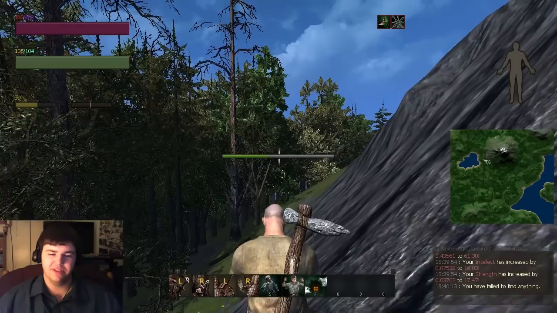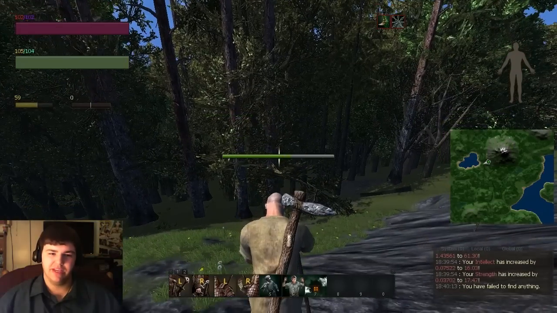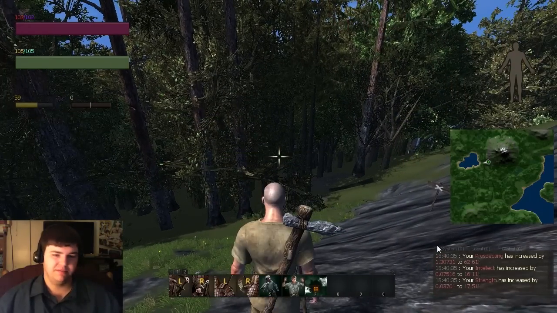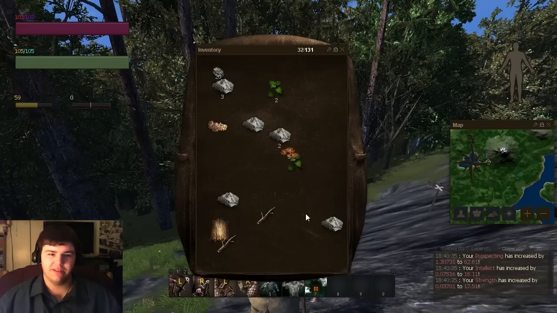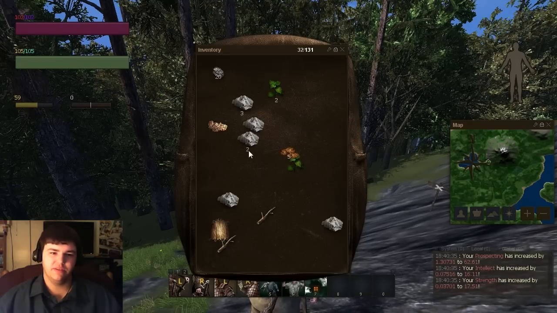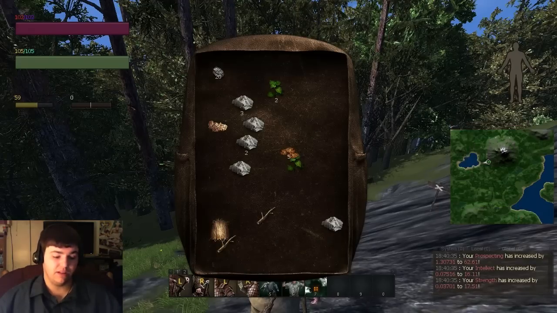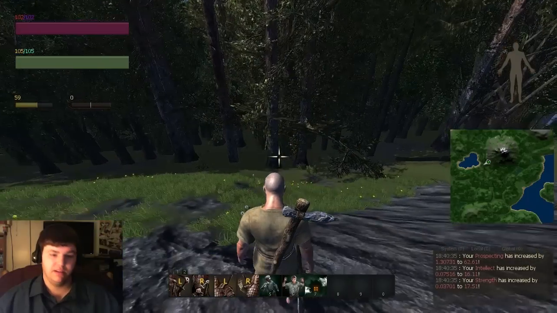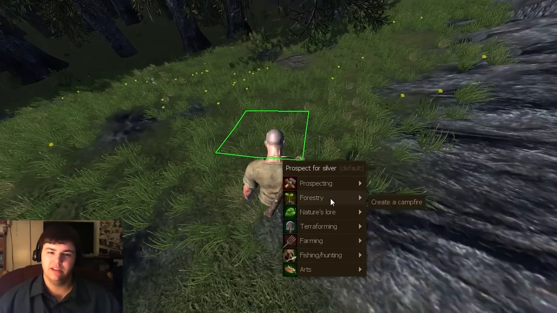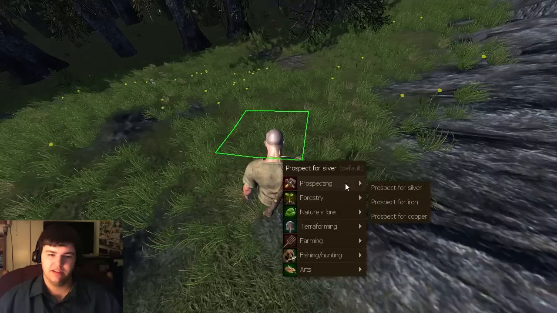Those times are always fun. Breaking boundaries of games never ends well, but... So, how many do we have now? 6? 1, 2, 3. What is this? Flintstone. Flint. Why are they in stacks of like 2 and 3? Okay. I'll take it, though. I'm not going to complain. Thanks. I didn't really realize stuff stacked. It's just weird, some stuff isn't stacked.